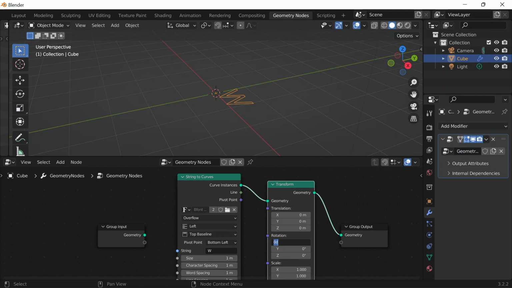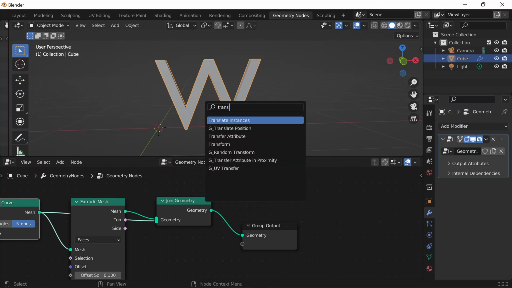Okay, so I'm gonna try to do something with this. Oh, I forgot the join geometry, Shift A, join geometry, to join the extrusion mesh and the fill curve, alright. So, let me see if I can work with this. To make it wiggle, how would I do that? So, translate instances. Maybe that has to do with something like rotation, maybe. It can move this way, and then something. I wish I could rotate it. I could rotate it, can I? I can. I can transform it with this.